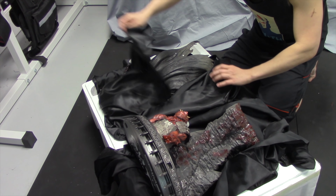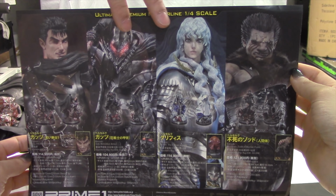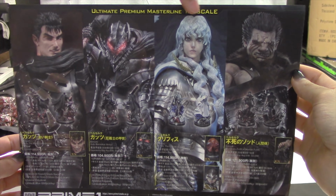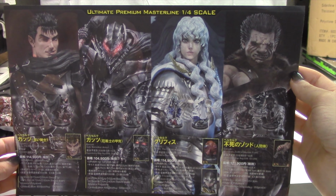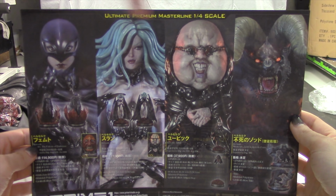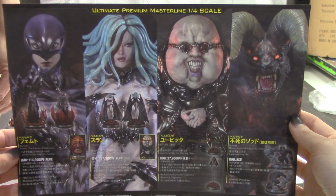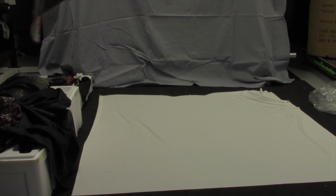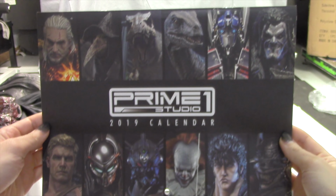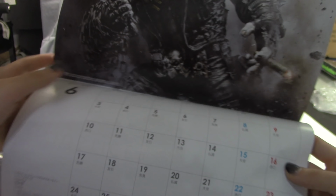So let's take a look at some of the other stuff that this comes with. First off, this just shows off the other figures in the Berserk series that they're doing. The only other one I'm interested in is the Griffith, but I don't know if I need him for, you know, $1,200 or whatever it is. The back is the demon version, or the demon god hand, which is also cool, but not enough for me to spend that much money on. It comes with a calendar for 2019. We're in March now, so it doesn't help much, but it's a cool thing you get, I guess.